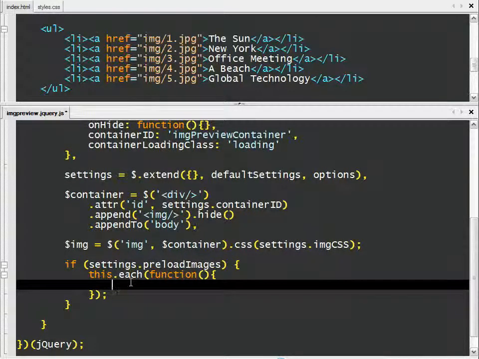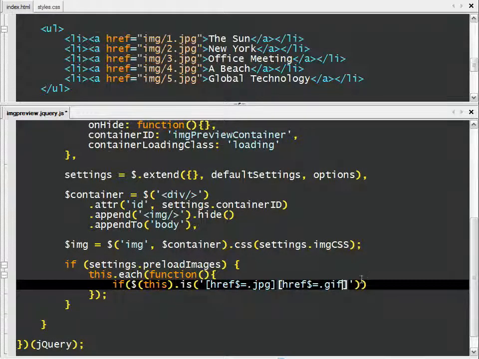And now we need some way of testing whether each of these anchors is linking to an image. Now we could test if this is, and then we could test the href attribute to see if it ends with an image extension such as .jpeg, and then we could do another one, .gif.